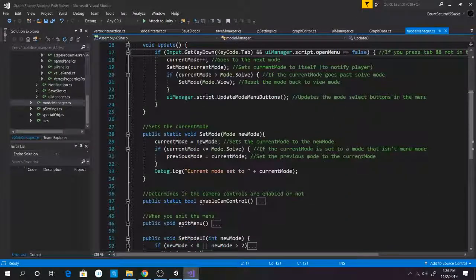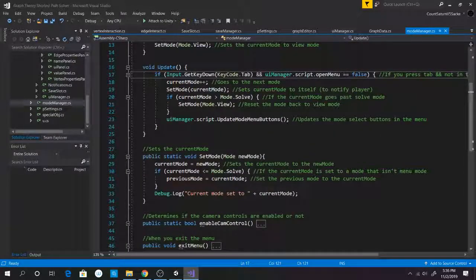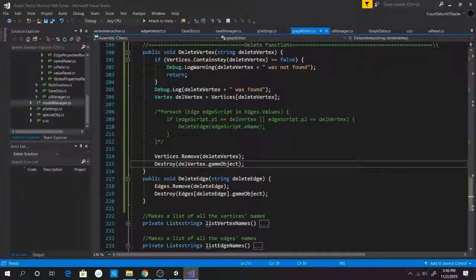In mode manager, not the mode, I guess not the mode manager.